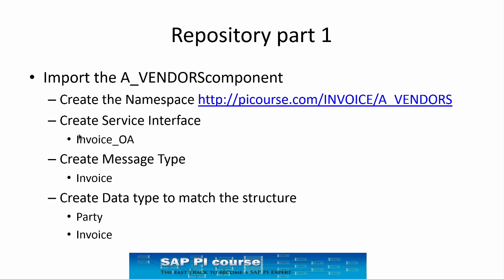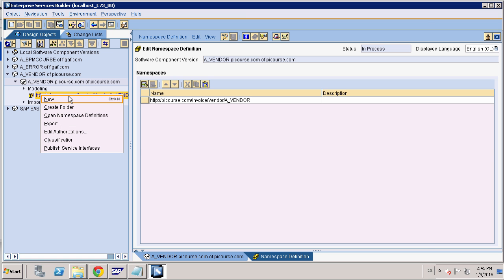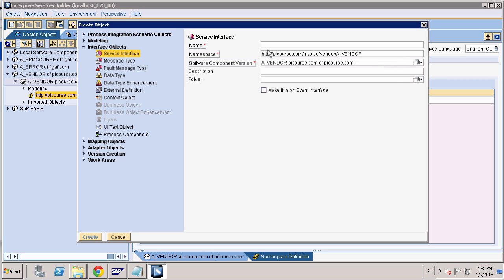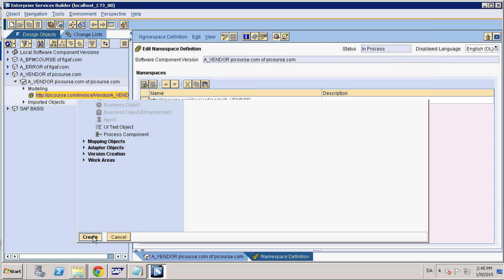Then we need to create a service interface called invoice OA, new, an interface service operation, invoice outbound async. And because I've done this before, I get the pop-up help to help me with this.